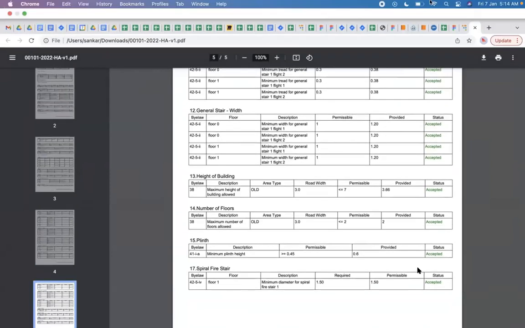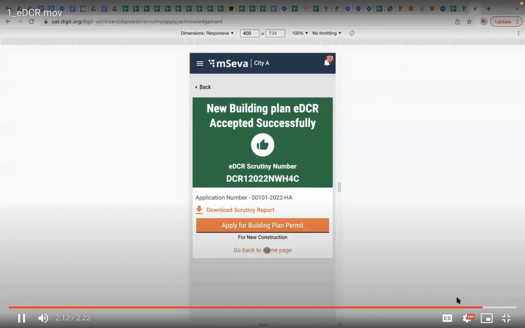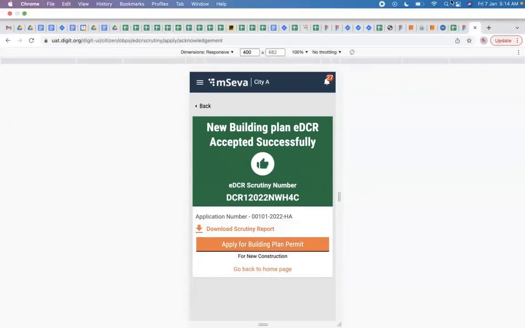So application service and diagram scrutiny engine service are two different services altogether, two separate APIs, where you can use them independently. So if some city wants only the EDCR scrutiny, they can very well take the EDCR scrutiny. And if their own application process is already present with some other vendor, they can easily integrate this EDCR scrutiny engine with that application. Or if they want both the EDCR scrutiny engine as well as the application, they can take both services from Digit OBPS. So now with this as reference, Abhishek will showcase how to create an application as an architect.